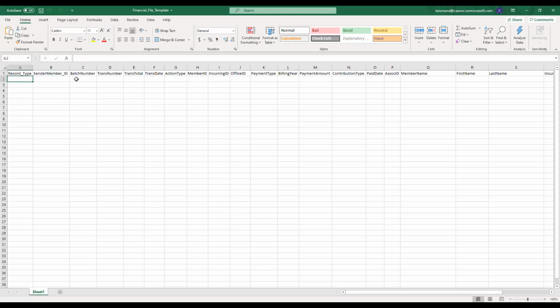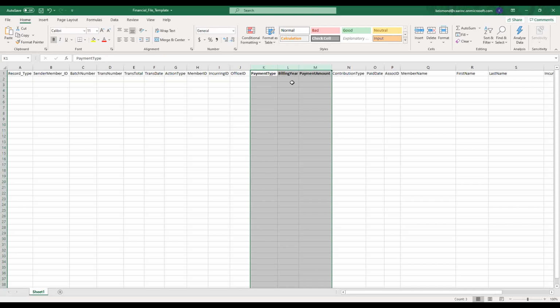This is where you're going to export that data into this spreadsheet, and you're going to sort by billing year, because the goal is to only show 2021 data. That will give you a clear picture of all the records where you've successfully uploaded your financial records to the M1 system. It'll also show you the payment type field. You'll be able to see if the payment type that you've uploaded to M1 is correct, because our system is actually looking at the payment type code, the billing year, and the payment amount.